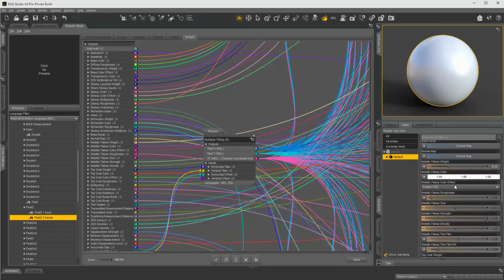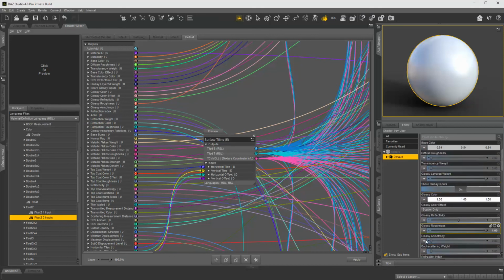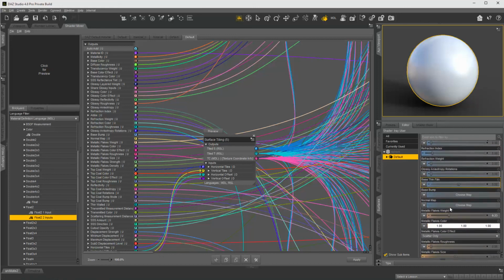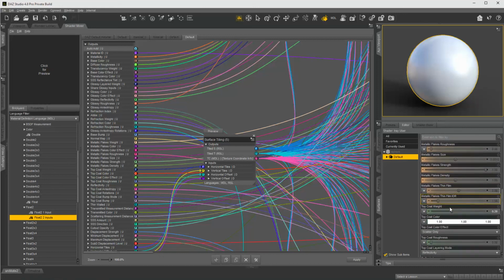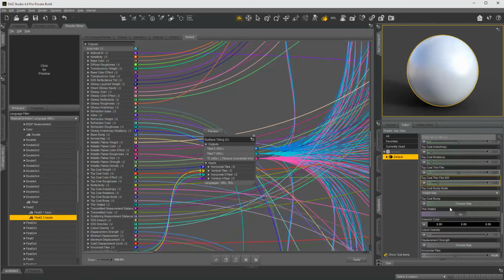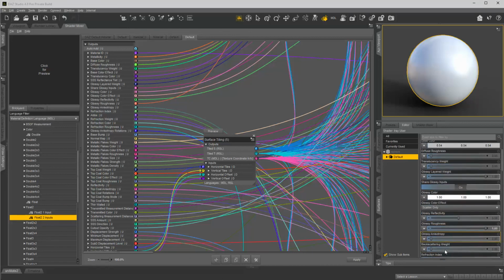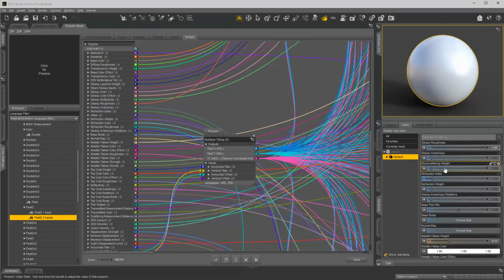And now if I go over here, I'll show you before I hit the apply. Here we go, backscatter weight is here. So if you turn that on, all these backscatter roughness things show up. If I hit apply, that's now gone.